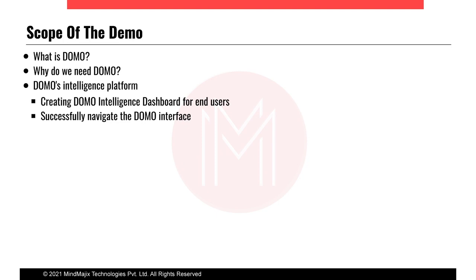So Domo is a cloud-based platform which allows businesses to first extract data from any data sources or data connections that each organization may have. Today, all of the organizations are moving their data structure into cloud, and hence Domo becomes that much easier and flexible to connect and get that data into the system and then process it and create dashboards or create analytics in a meaningful way for the business leaders.